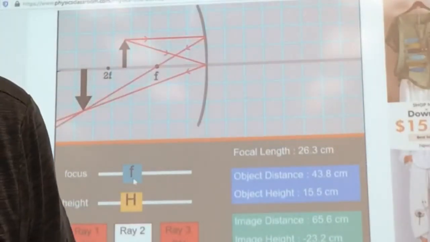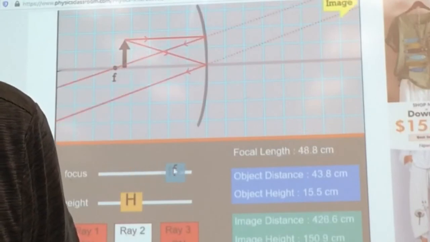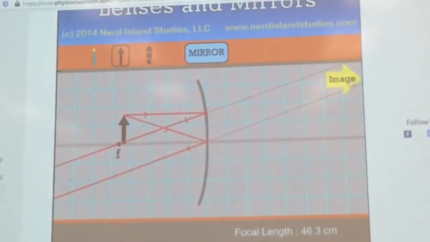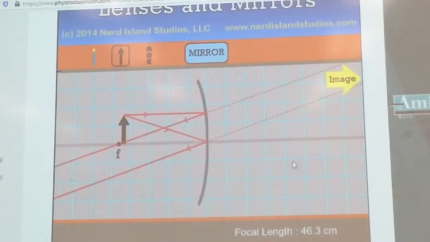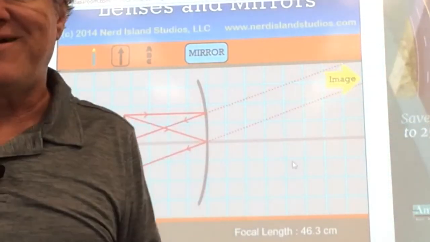Unfortunately, this one, I don't think will draw it if the arrow is within F. It does try to do it, but it's saying, we just can't get the image on here. It's going to be way over here because these rays are diverging here. It'll converge back here. So anyway, that's a little computer graphic to show you how to do ray diagrams too.